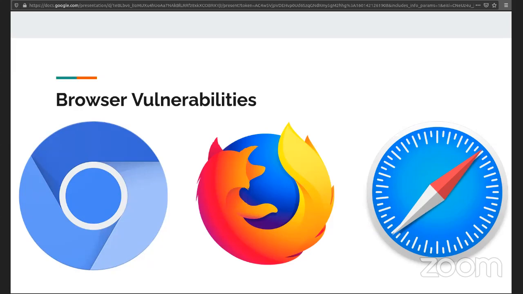These three programs become targets, things that we need to watch over, because it is possible for our users with the right permissions to install extensions that may do things that they shouldn't, or install plugins or add-ons, depending on the vocabulary that the browser has.